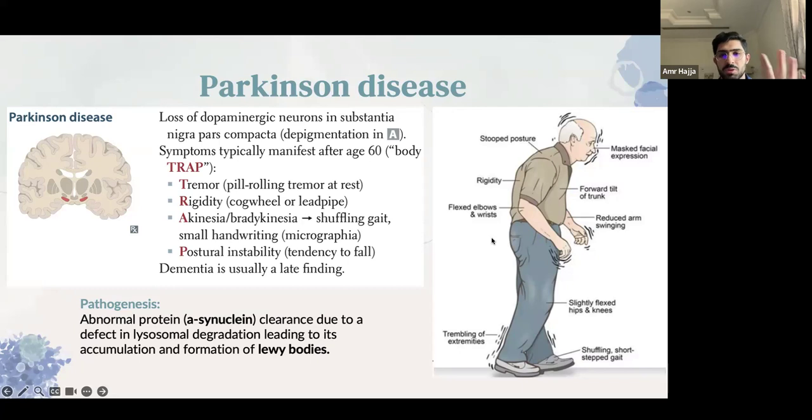Sure. If you still don't understand it, no problem. We can talk about it at the end, or you can text or email me, and I can search it up more and get back to you. Tamam. So if everything is clear about Parkinson's, we can move on to the second question.